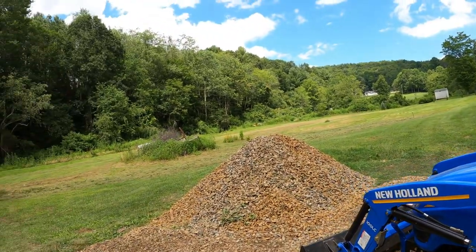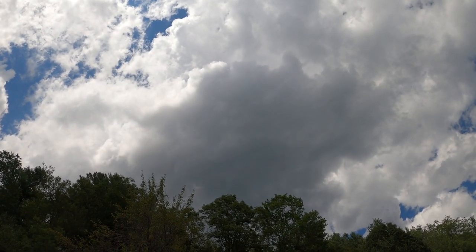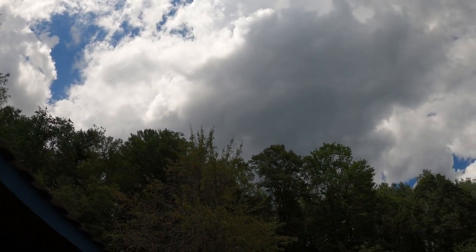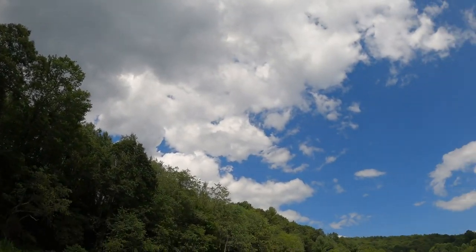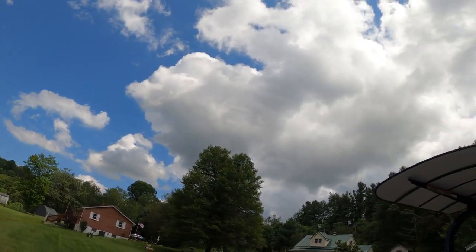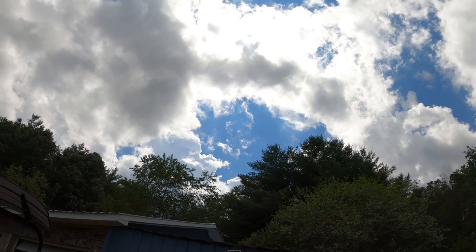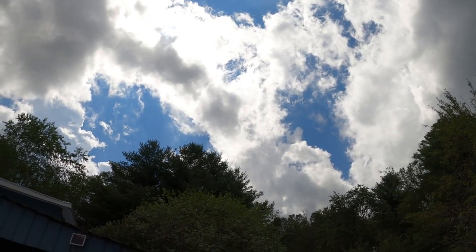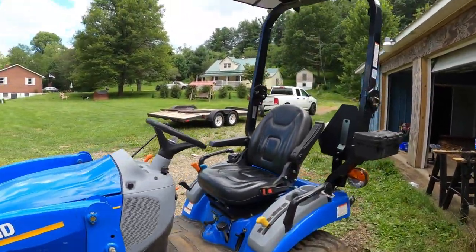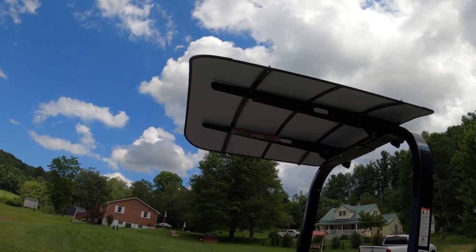And it looks like it's getting ready to rain here. See these clouds? They're getting fluffy again, so you know what that means. Big old thunderstorms right behind it, maybe lightning too. Over here it's blue, so it's rolling in. And yeah, that's about all I can tell you about this. And it's worth having.